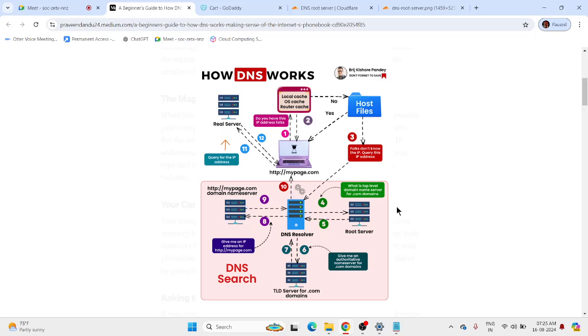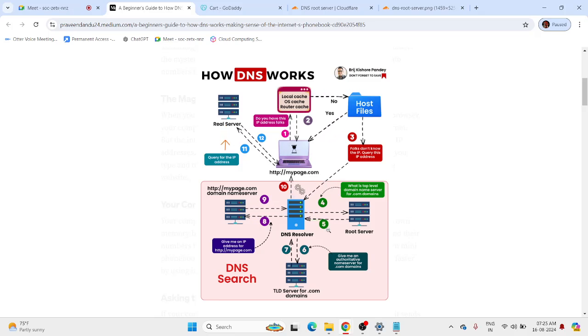Let's say if it is tracagile.in, so it will go to root servers, one of the root servers based on the country code, and it will check the query there. If it is .com, it will go to the main root server. So for now, let's say .com. What is the top level domain for .com? So it will go there, internet, and it will query in the root server. It will try to fetch whether this domain name exists or not.